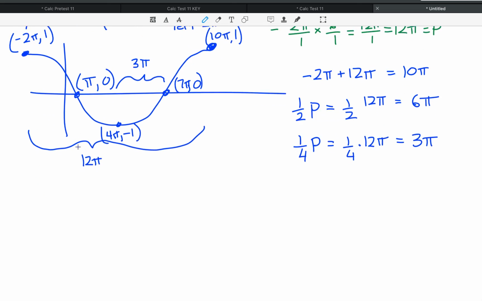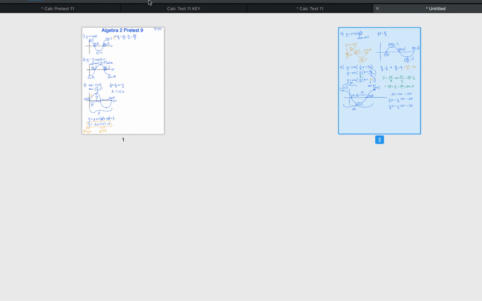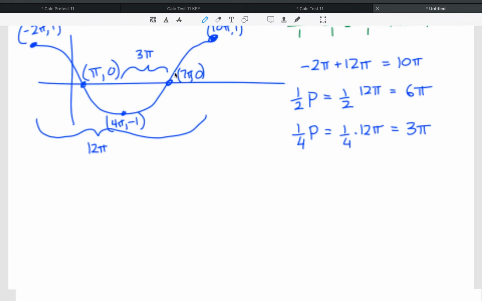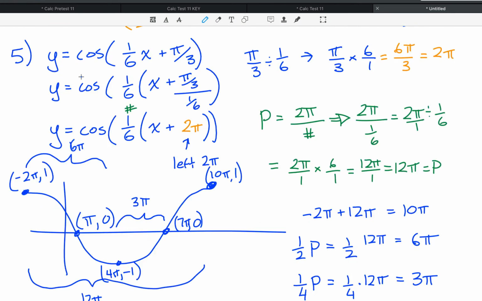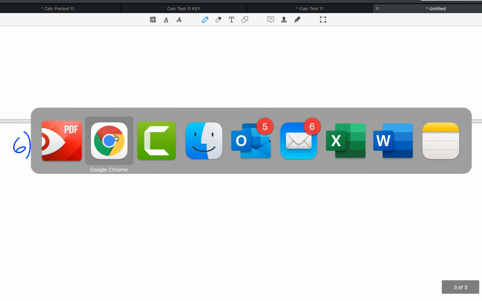That was number 5. On to number 6. Do I have enough room? Nah, I have infinite room, right? I have technology, so what do? I come here, I say add page, and then close, and then I scroll down. This was problem number 5. I'm on to problem number 6 out of 10. I know this is taking its sweet time.